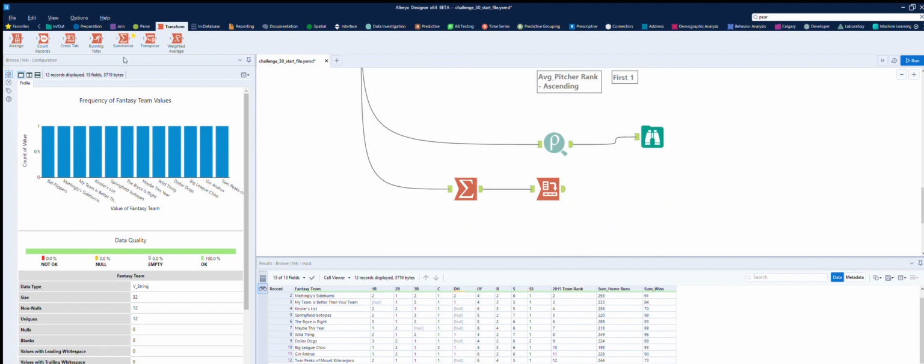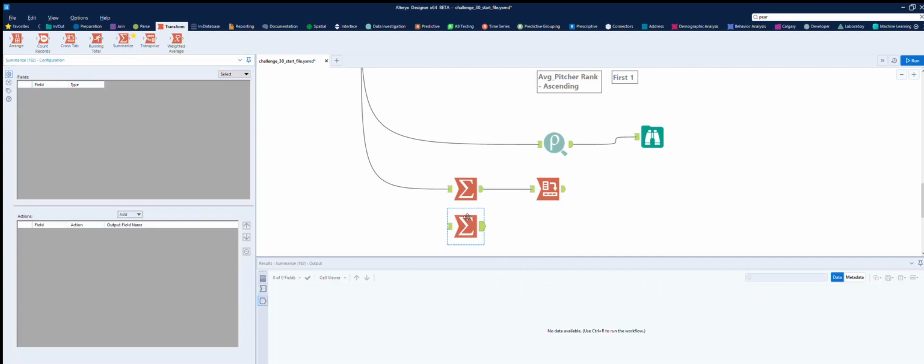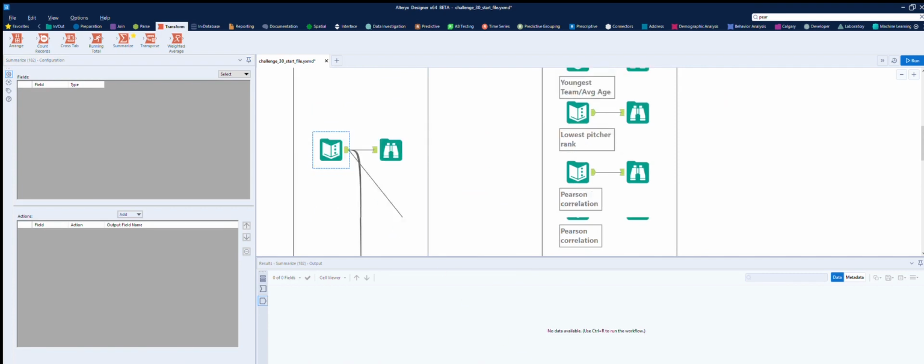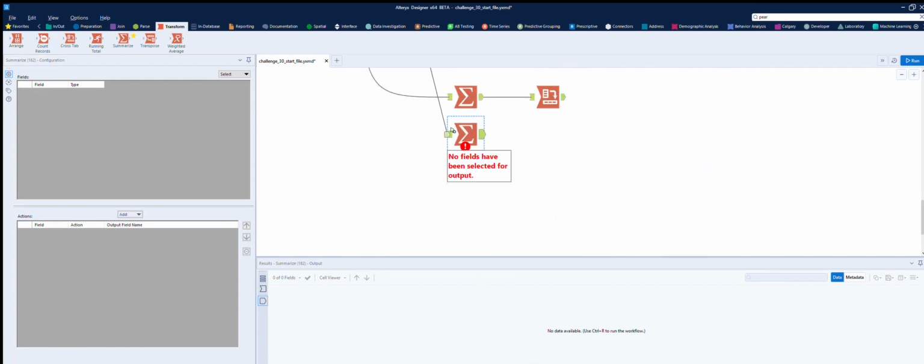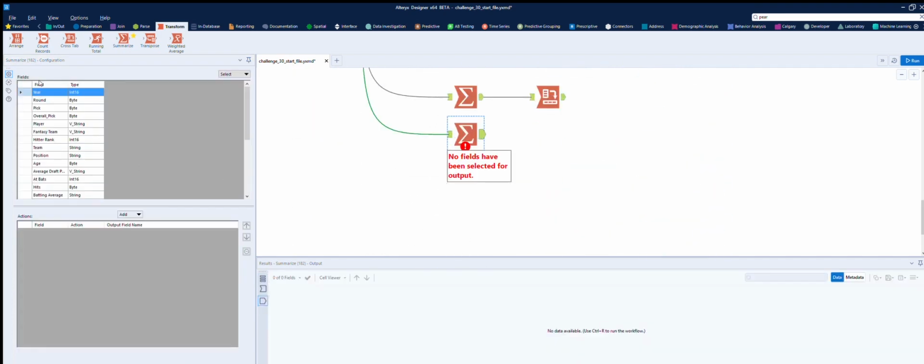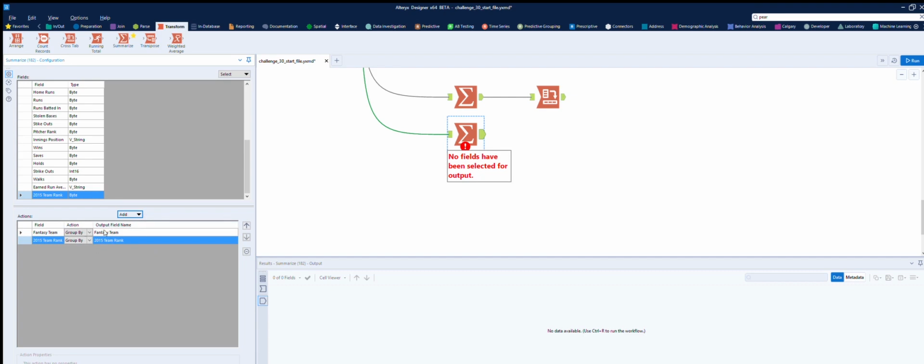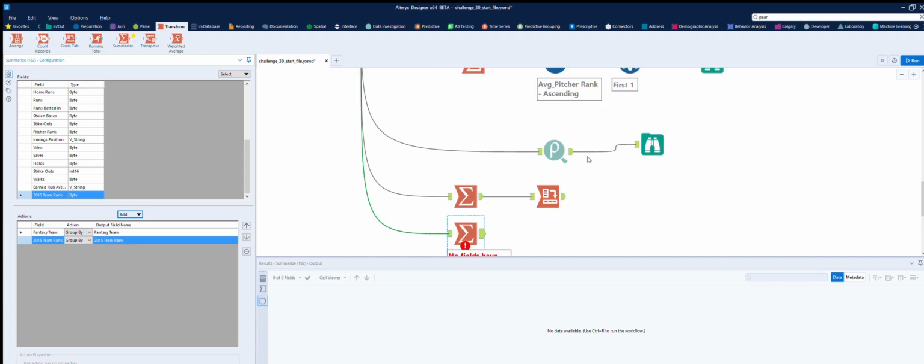So simply another summarize will do that, and we can do that by taking the team again, group by team, and then we could just group by that as well, which is the rank. They should all be the same, and then what was the other things we need to sum?